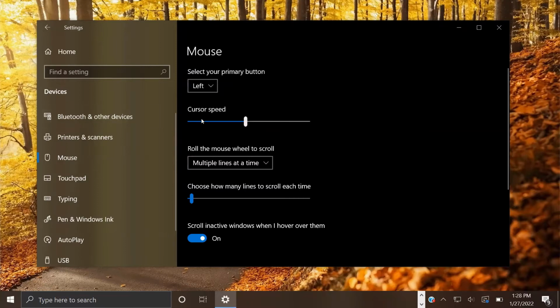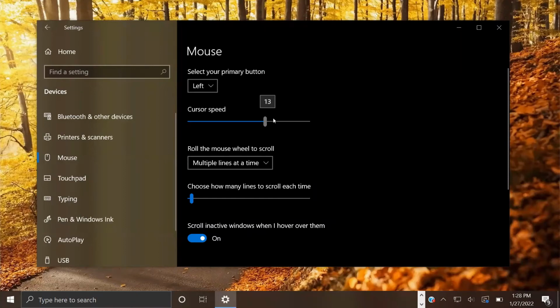And this moves on more so to cursor speed. So in a scenario that you think your mouse is pretty slow or a little bit jittery, you could adjust the speed with the slider right here by simply clicking on it and moving your mouse either left or right. The more left you go, the slower it becomes, but the more right you go, it'll become faster.